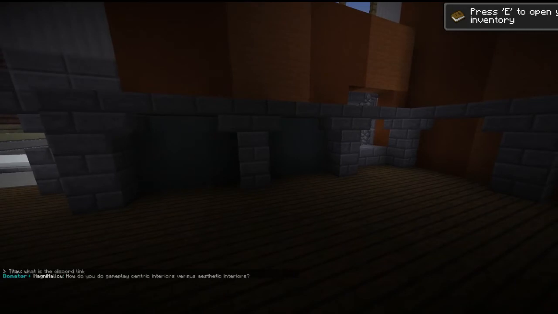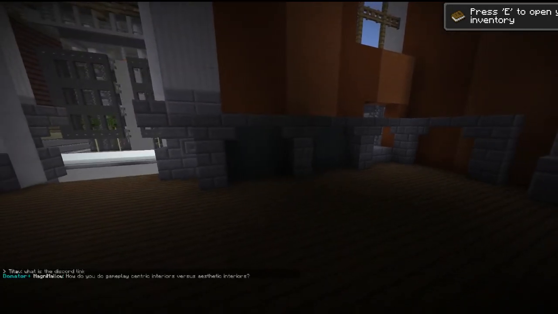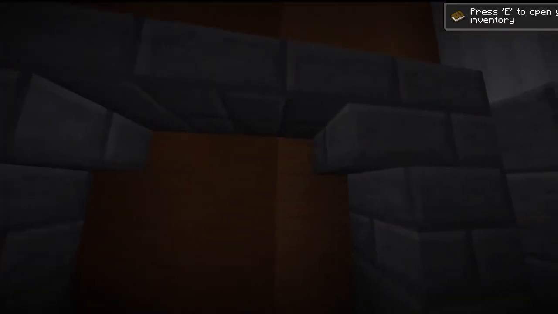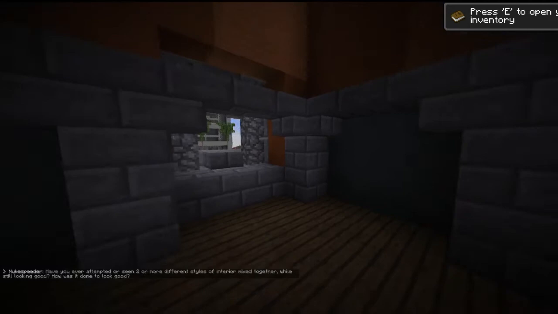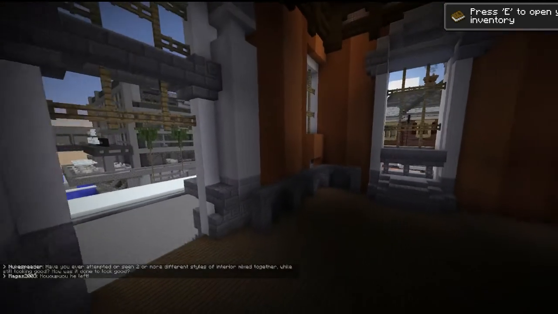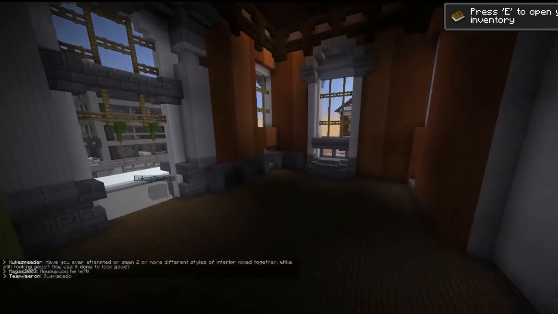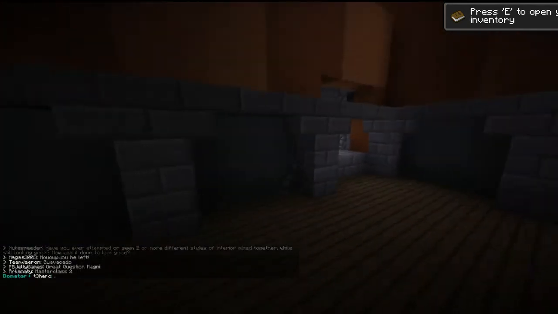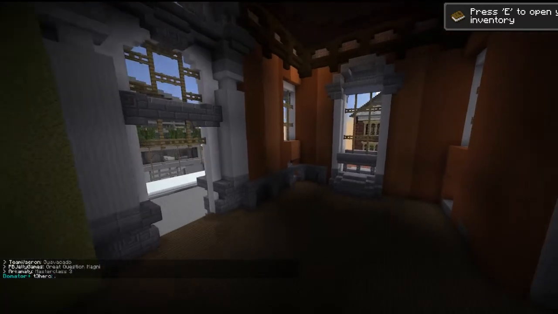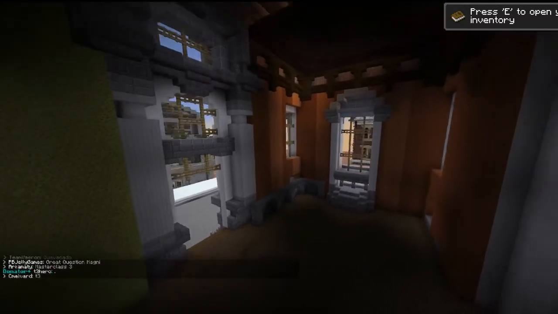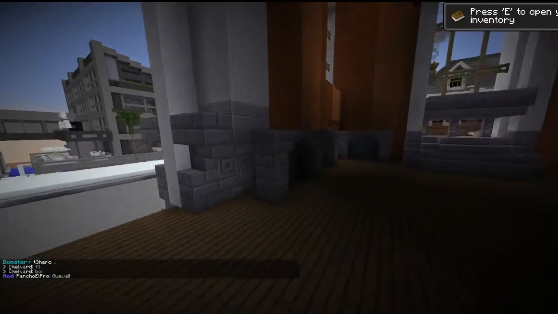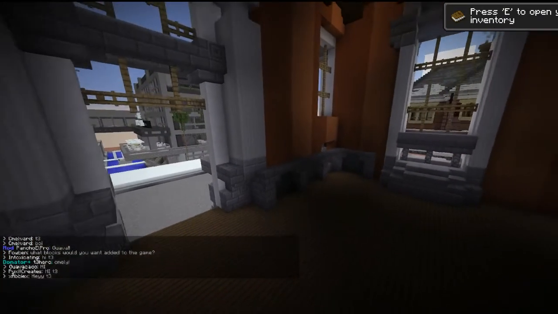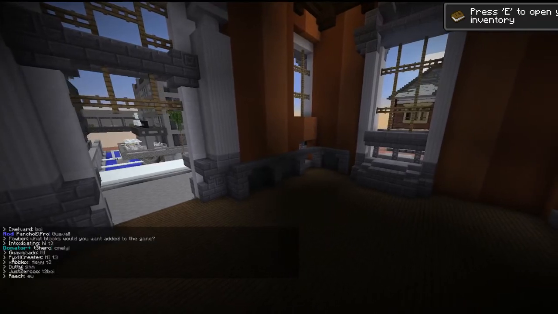Something you should build when starting out. If you're starting out an interior, what should you make? I think you should experiment and try something that you haven't done before. Most people, when they're doing interior, do a house or something. I would try something that's not a house. Try a courthouse or a town hall or an opera house maybe. Try something that's away from your norm, just so you can branch out and get a feel for what interior is, and maybe try and recreate something that exists in real life.